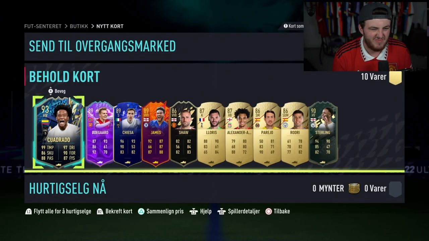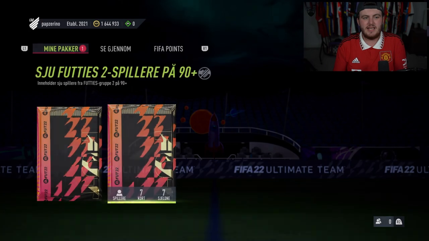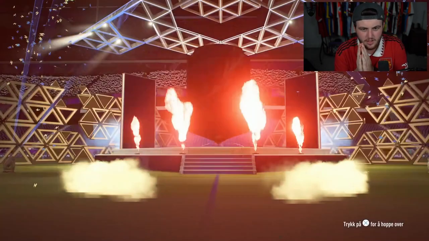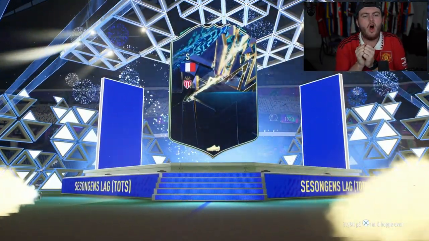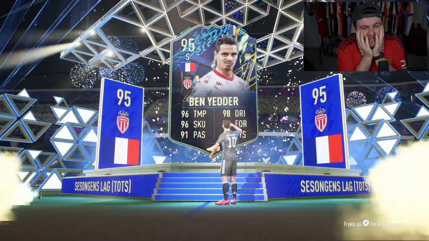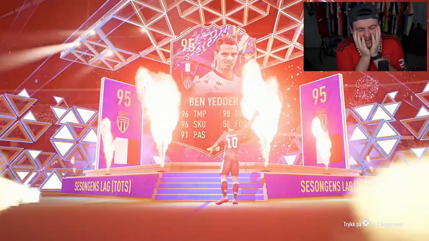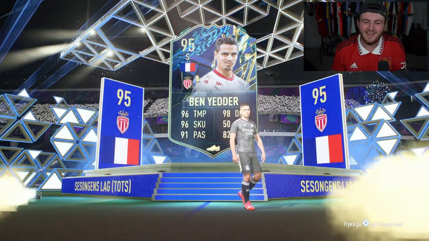85 times 10, not a great pack. Two players above 90, not ideal. The 90 plus times 7 now, come on. Let's see a Ronaldo, a Messi, a Neymar, a Vinicius Jr. Come on. French? Striker? No! Oh, I forgot Ben Yedder even existed. Oh, no. The ultimate troll. I thought we finally got an Mbappe.